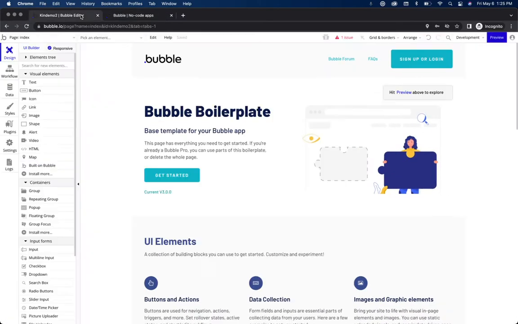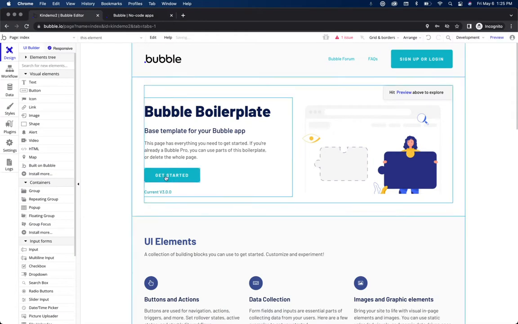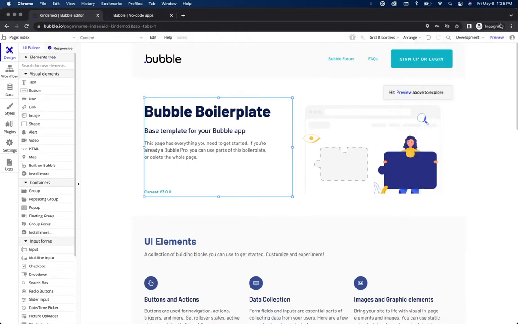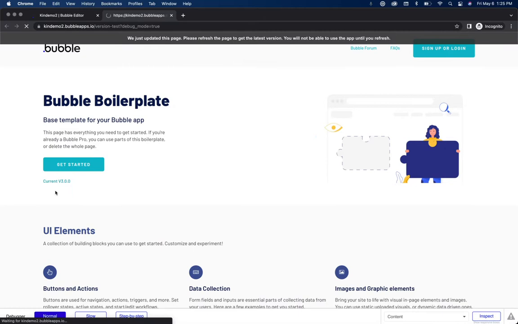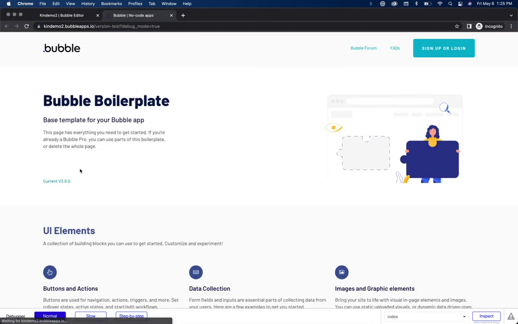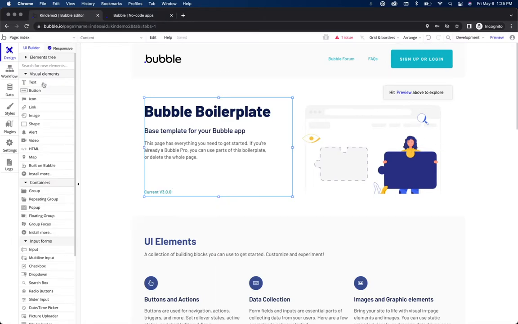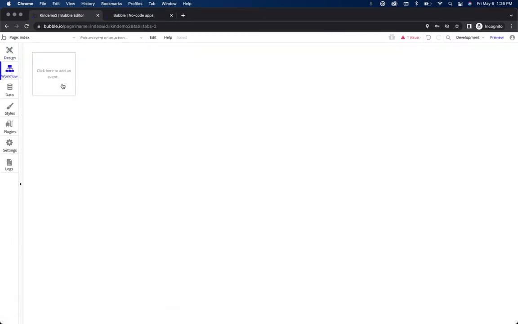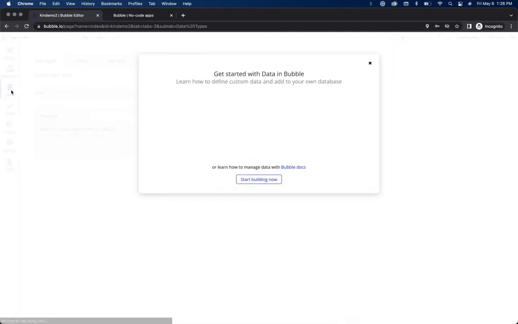We have the ability to go in here and say, delete this get started button. And when we hit preview again, we'll see that it's gone. So you kind of get the general gist of it. There's also a workflows tab. This is just actions that we take. So if you click a button, what's going to happen, what sort of actions? We're going to go over a bunch of this, but that's where that lives.